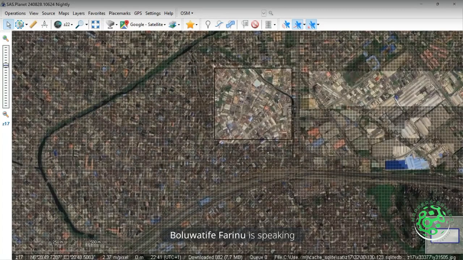There are times that you might need to download a particular area, and it will not be easy for you to draw it out. So let's take for instance, we have to extract the image of the whole of Lagos State. It's quite difficult to draw out the map of Lagos State one by one using the polygonal selection.